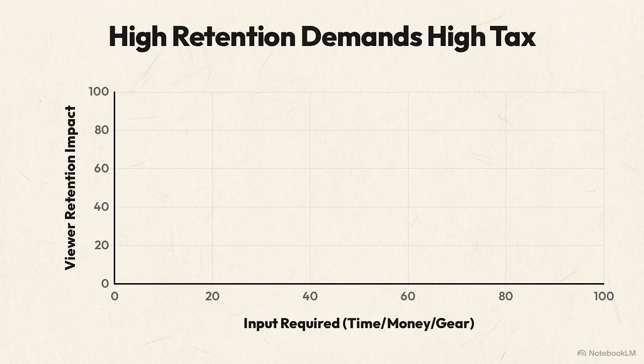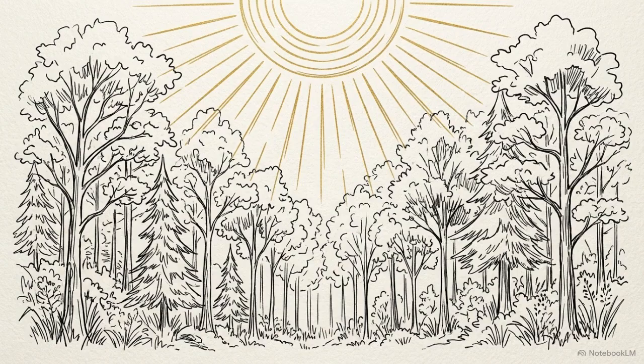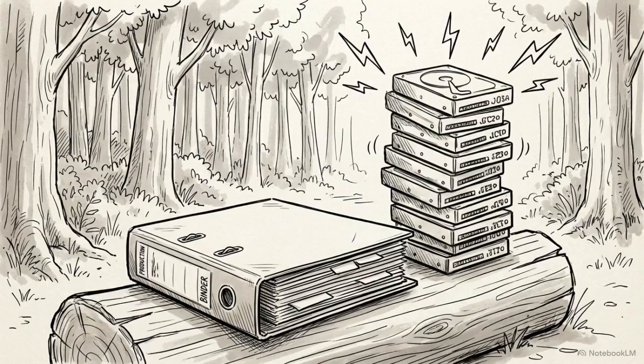These files consume massive amounts of hard drive storage and slow down your entire editing timeline. On our chart, both tactics land in the top right quadrant. They generate high retention, but they charge a massive premium in time and risk. Nature provides this production value for free, but you pay for it through logistical intensity and data costs.